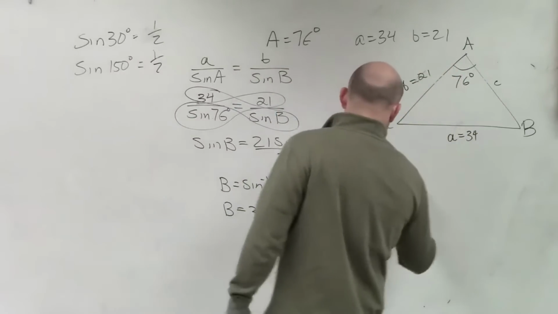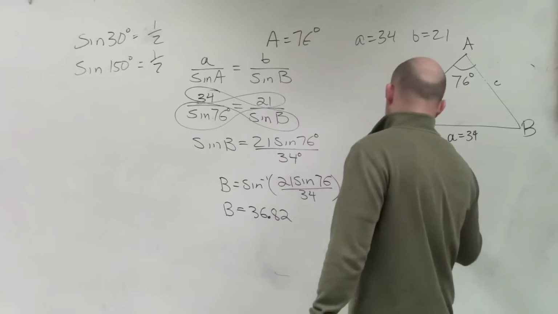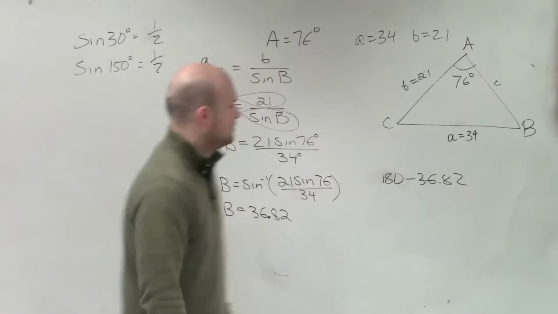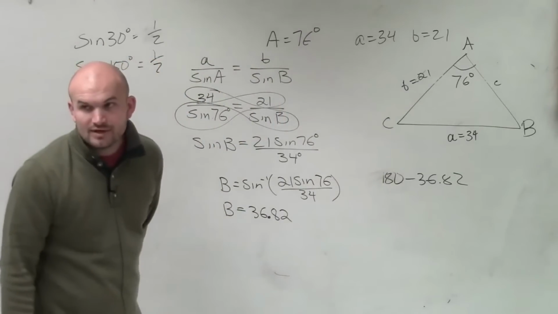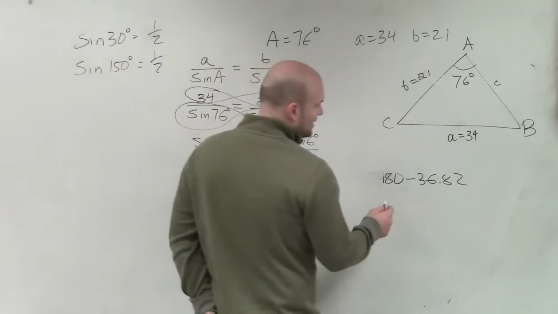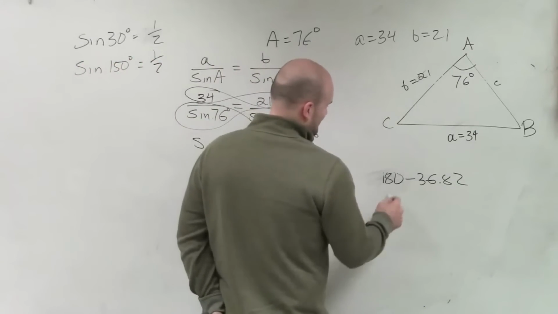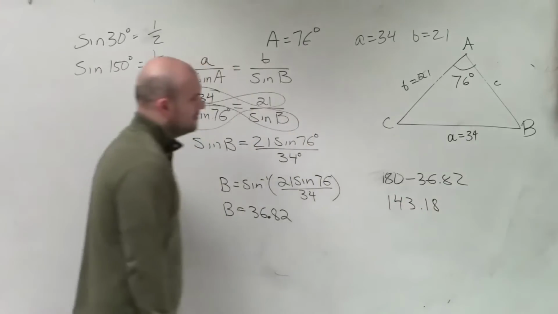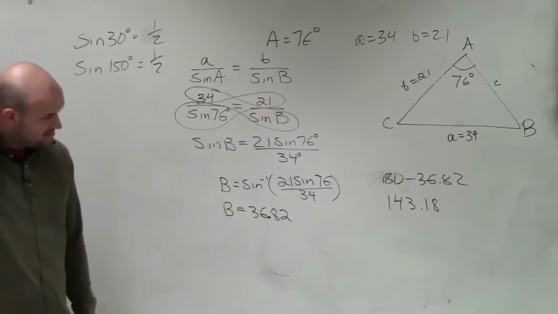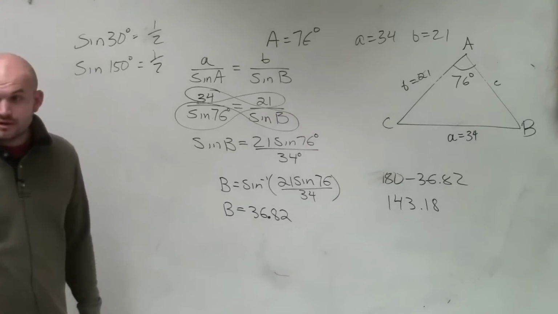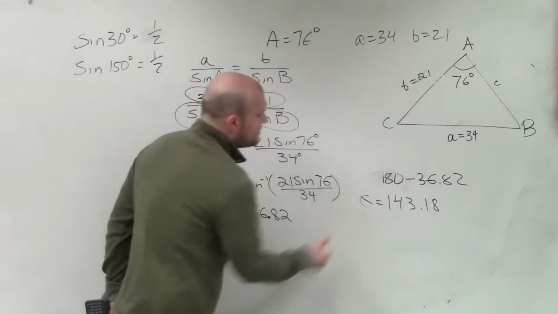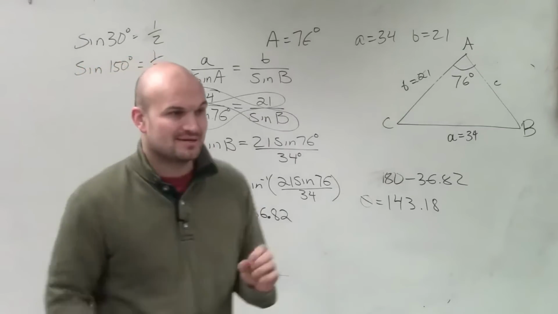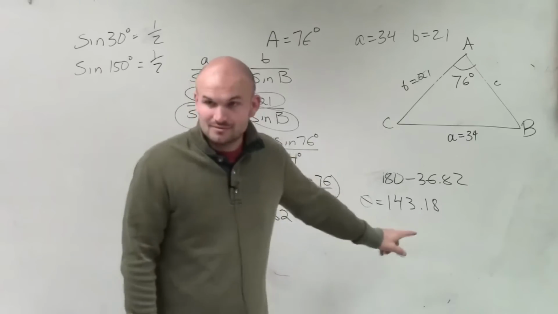So what I'll do is I'll say 180 minus 36.82. All right? 143 point... Right? I'm assuming if I do all my math correct. OK. So what that means is theta could be 143.18. However, here's what we didn't have time for last class because it was early release. This could be a possible angle, right? This could be our second angle.